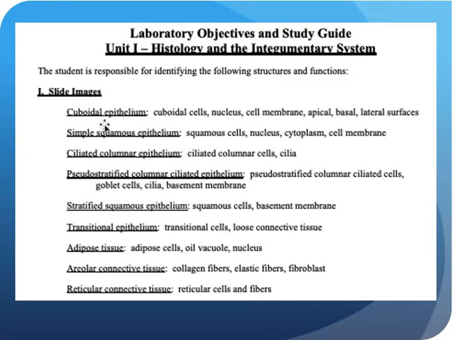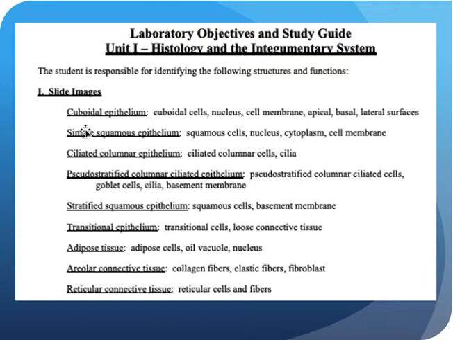Now, in this one, it has these little slides. If we were in class, we would be using the microscopes and looking under slides. It's not that I'm going to ask you to identify things in this cuboidal epithelium; these are just supposed to help you know that it's cuboidal epithelium. So for practical purposes, when you get a picture of a slide or an image like that, you're going to tell me simple squamous epithelium. You're not going to tell me nucleus, cytoplasm, cell membrane. Those things might be on a picture of a cell, but they won't be in the tissue stuff.